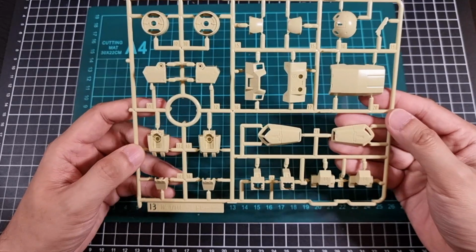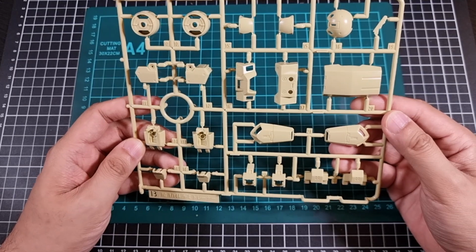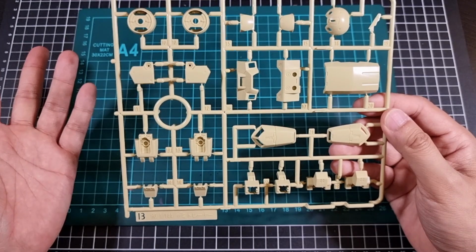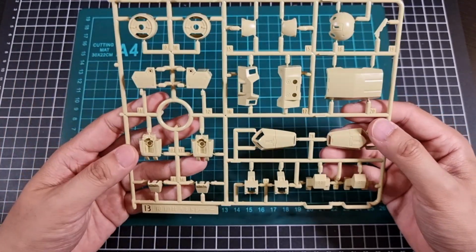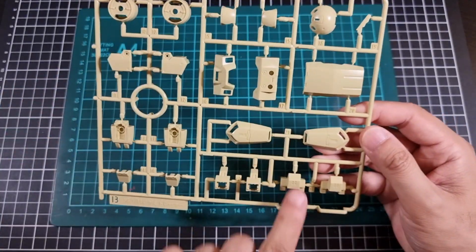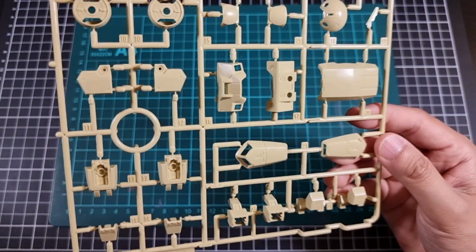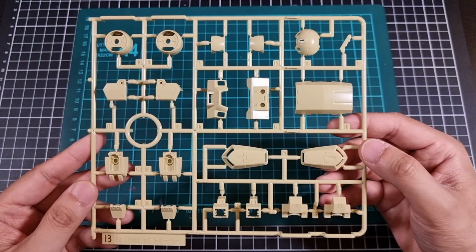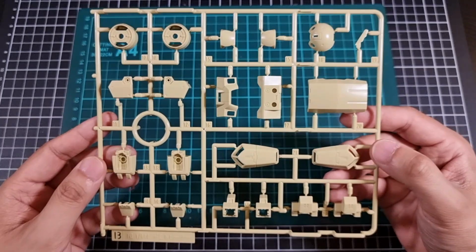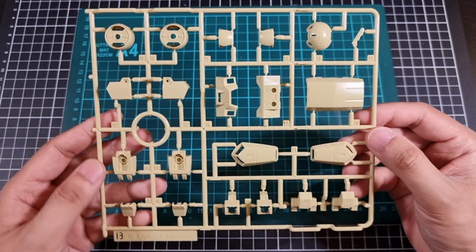So B runner, which I feel like is an olive ochre type color of some description. Detailing isn't too bad. There are some nice detailing bits here and there. These little side thruster bits look pretty cool. I also do feel I have seen this type of thruster side leg type of look before. Once again, can't remember where, but there you go. The joys of building Gunpla. You start to see a few common trends. So that's the B runner.